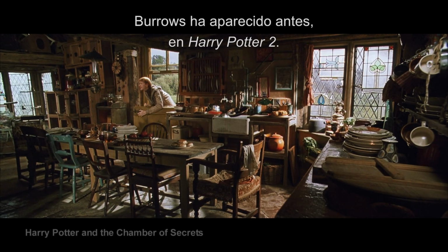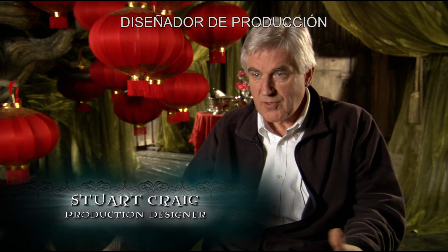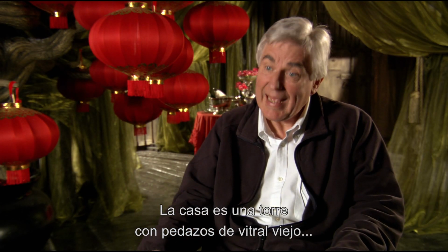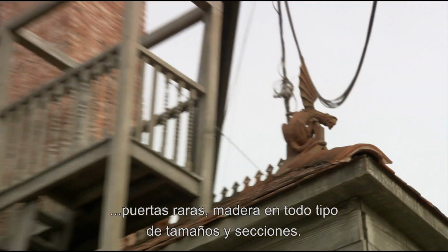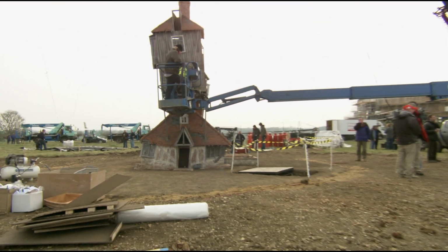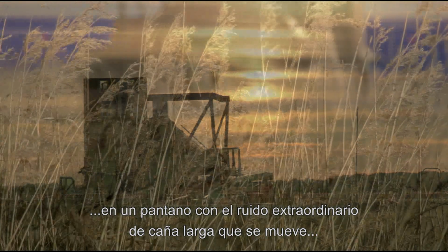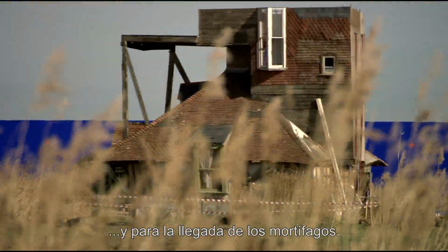The Burrow, which has appeared before in Harry Potter 2, is this very eccentric house, and Arthur Weasley has built this huge extension, not laterally, but vertically. The house is a tower with bits of old stained glass window, odd doors, the wood of all different sections, all different sizes. And it's highly personal and homemade. And that tower looks great in a completely flat landscape in a marsh with this extraordinary noise of long swishing reed, and for the arrival of the Death Eaters.